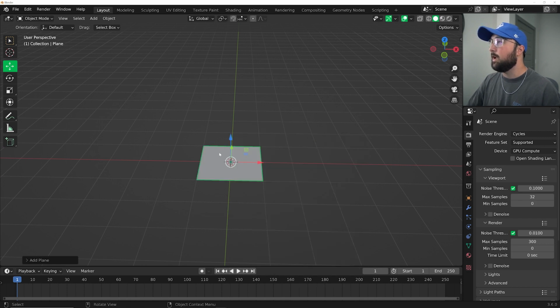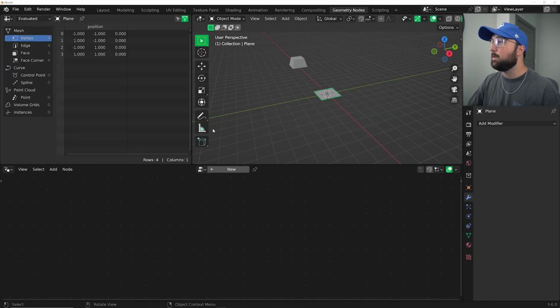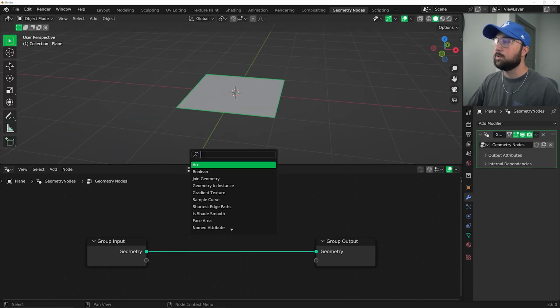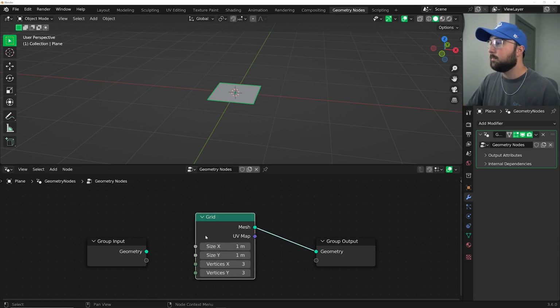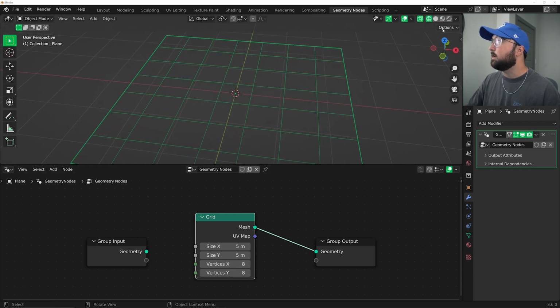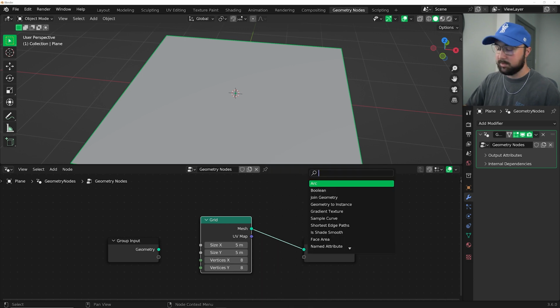All right, so we're just going to get a plane. Really, any geometry works. We're going to hop into geometry nodes and do a very simple setup of the keys. We're going to get a grid, scale it by 5, and vertices of 8. That's going to look like that. Then we just need to get an instance on points.